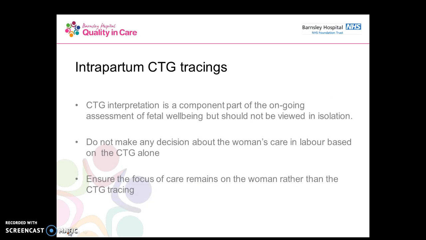I'm going to go on now to talk a little bit about interpretation of CTGs for women who are in labour. And the main thing to remember when you are interpreting CTGs on women in labour is that it's just one part of the whole assessment that you're going to be doing of that woman and of the baby, and that you shouldn't really view it in isolation. So any decisions that you make about care of the woman have got to look at the whole package, and you've got to try and keep your focus on the woman and what's happening to her rather than just on the CTG tracing.